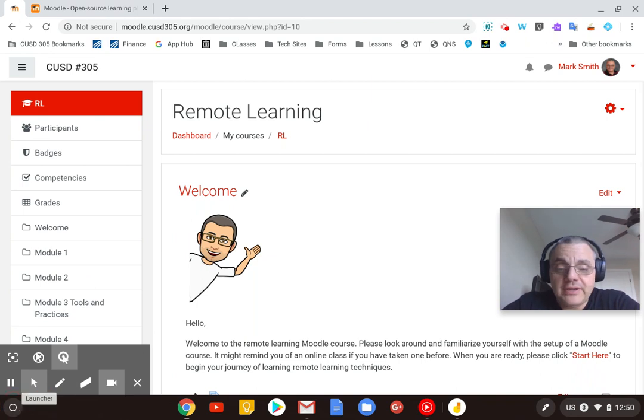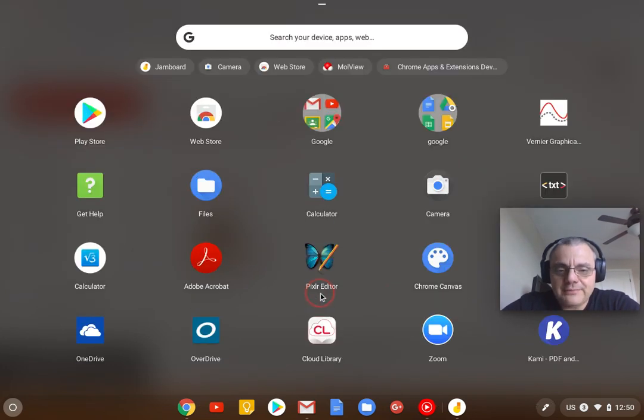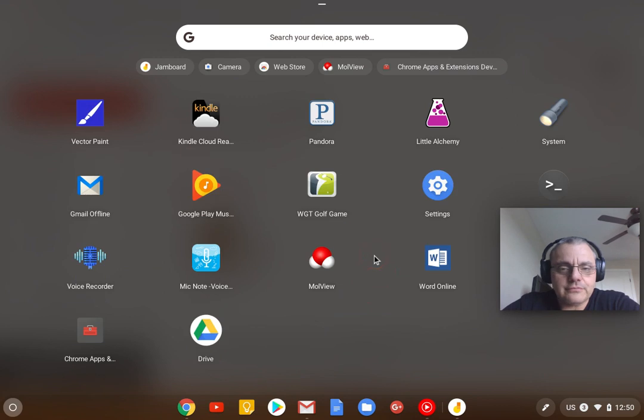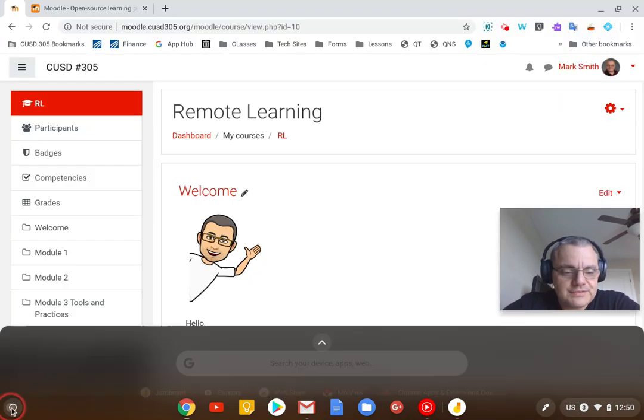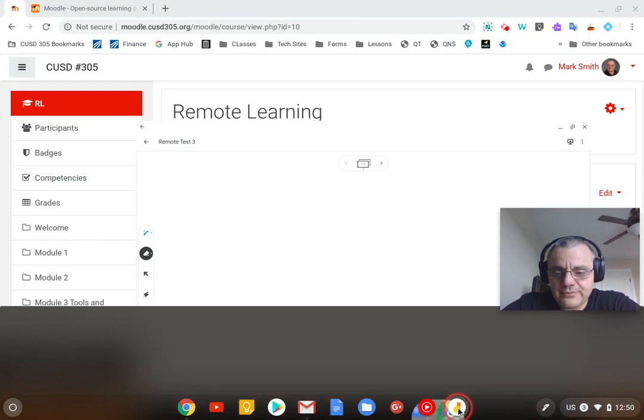How you get to an Android app typically is if you've downloaded it. This is the Play Store here, and then they all go into what they call your app drawer, which is all here, just like a phone. Okay, I've made a folder, and that folder is right here. I have mine open, so I'm going to click on it.